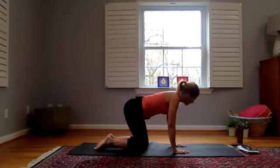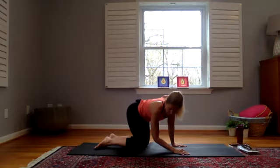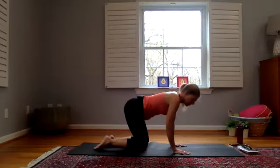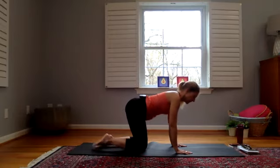And back to center and go the other way. So notice how this feels in your lower back, your glutes. And we'll come back to the center. So here we'll move into our mini flow.